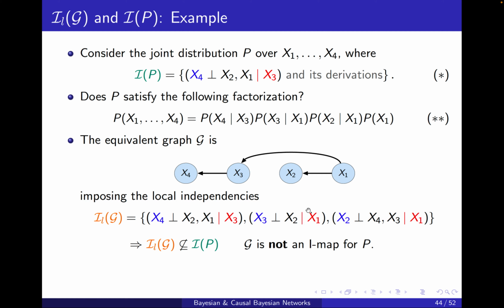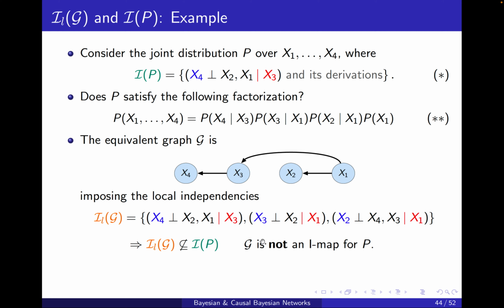Conditioned on X1, you cannot conclude this one from the star here. And you can try to construct a counterexample actually. And the reason is because it's conditioned on X1 only. Whereas this one, all the derivations, so the point is that they're all having this condition on X3 part.